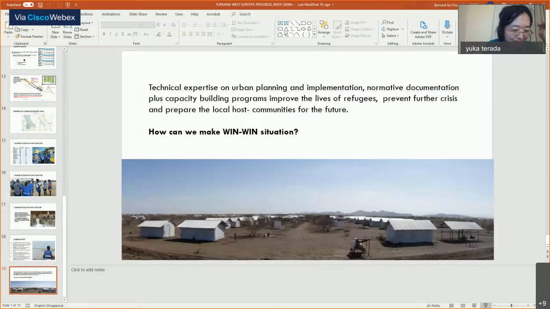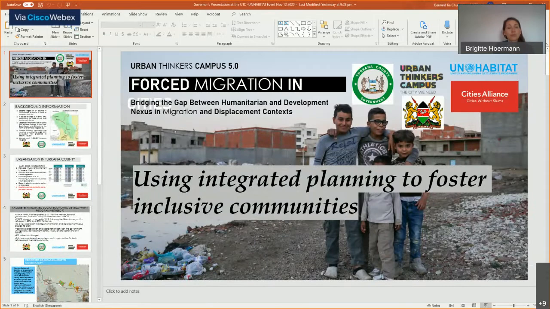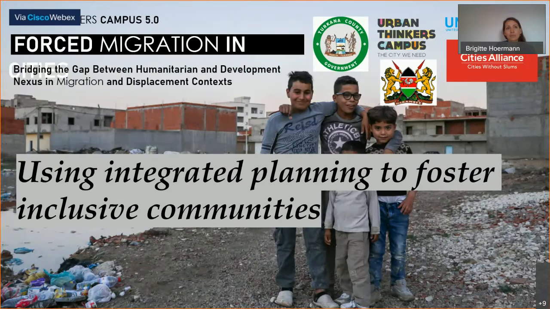Thank you very much, Yukat, for giving us an insight into this area of Kenya and the work that UN-Habitat has been doing there in the past. I'd like to highlight that this is a project that really builds on a refugee situation and aims to leverage it for a local economic development strategy. When I was in Kakuma, I heard many people referring to a border town in Turkana County 30 years ago, which was at that time the hub for the humanitarian intervention. It was a very vibrant town with all the humanitarian input that came in. And suddenly this attention shifted down to Kakuma, another small town.